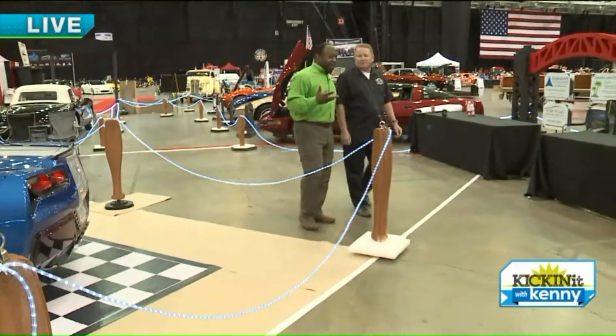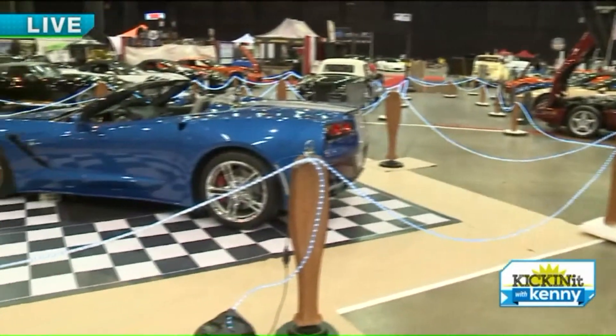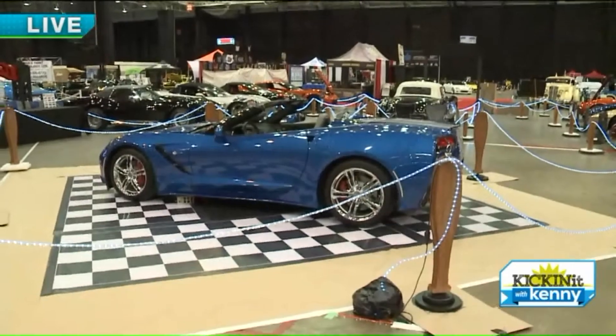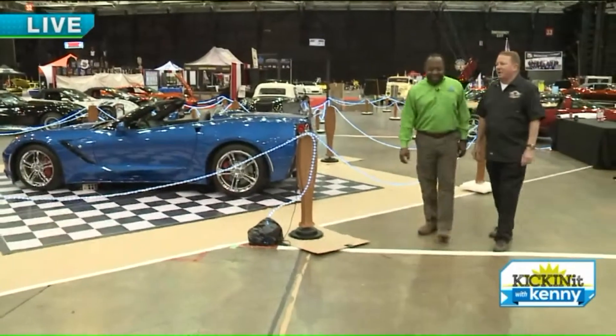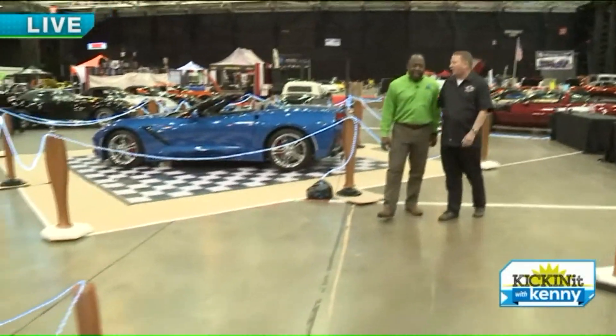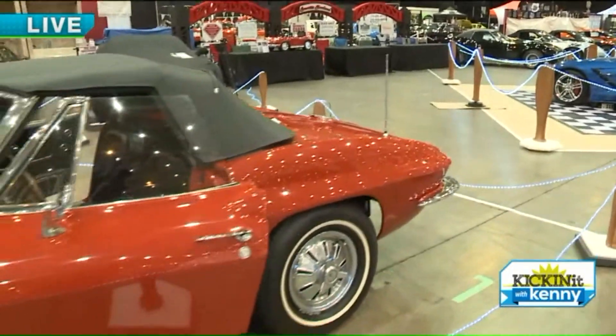It's totally different from a corporate car show. All the cars here have been custom made, custom handcrafted, and fabricated by the owners. Pretty much a lot of garage time here. These guys spend a lot of time taking their car and making it into a show car. We have 1,200 vehicles here and every one of them is show quality.